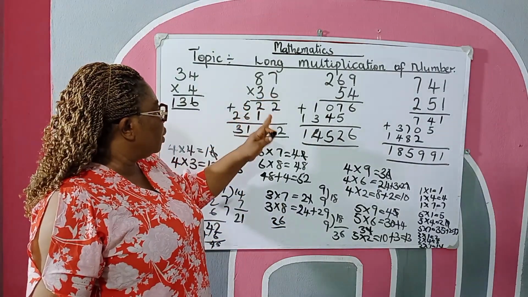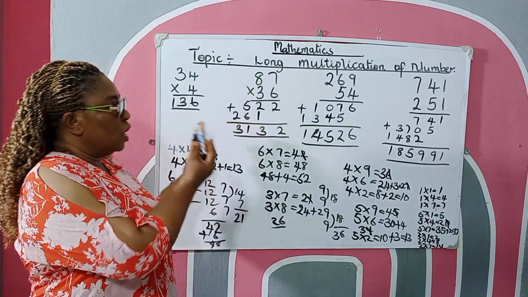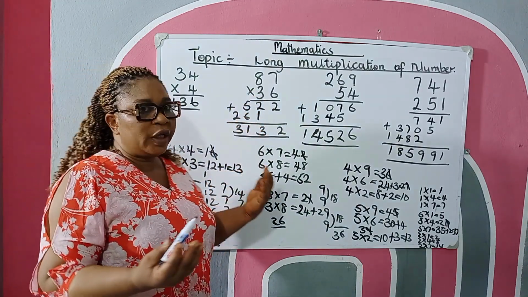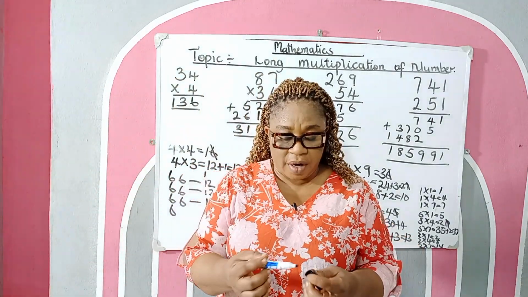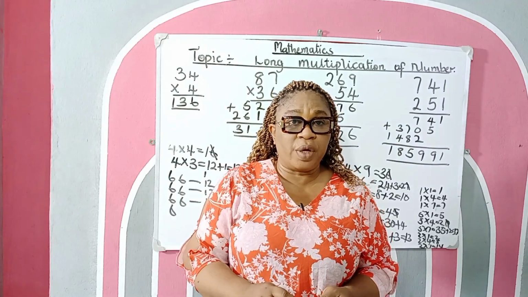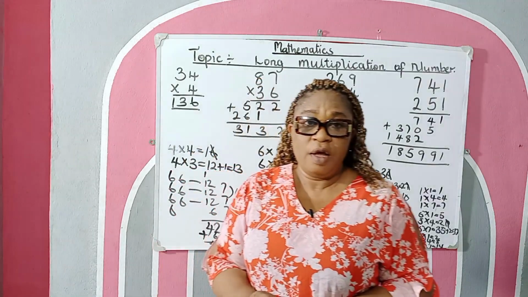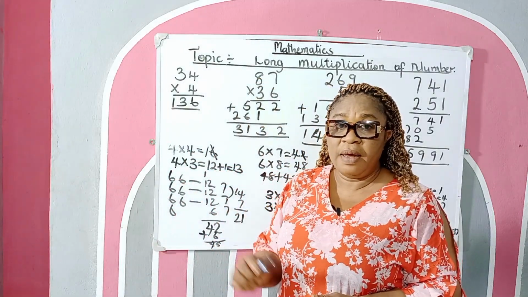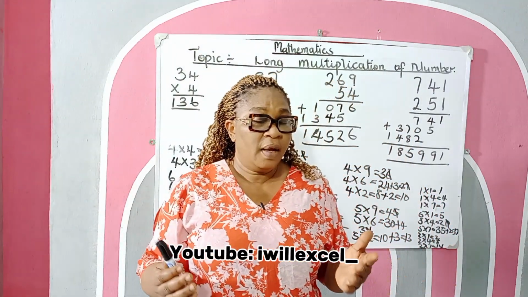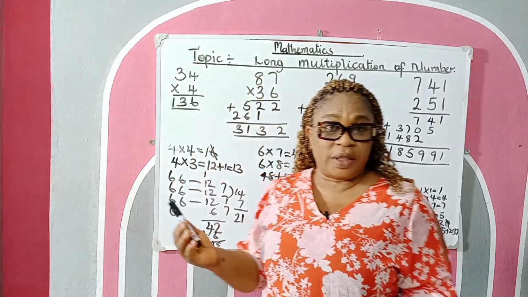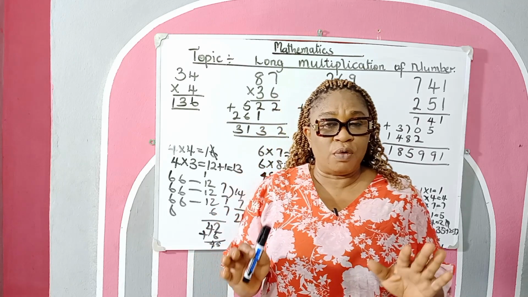This is how we get our long multiplication. When you multiply with unit, you write it under unit. If you start multiplying with the tens, you start writing under tens, all going this side. If you do it like this, there is no digit you will miss, and you're going to get your answer very correct, because you're going to meet it when we are doing our addition of fraction and subtraction of fraction. When you see it there, you find it very easy solving the math. That will not stop you along the line. You will move on solving the math, because some of these children, when they get to this point, they will say, I don't know what to do. Don't say you don't know what to do. When we start it, we are going to move very well.